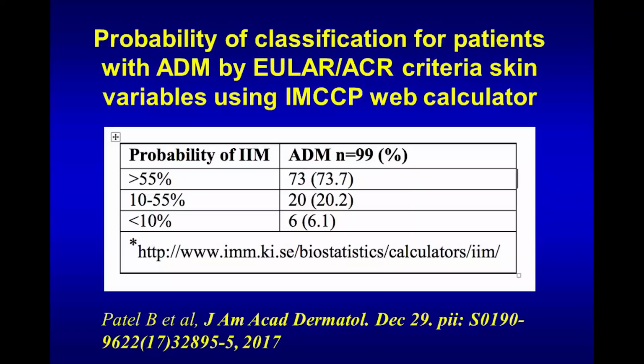Now, we've gone back and looked at our database of patients with skin-predominant dermato, and what I can tell you, and this is out of an N of 99 in our prospective database, is that we would capture probably 73% of our patients as having the probability of having an inflammatory myositis based on these new criteria. That means it's not perfect. We need still more sensitive criteria for skin-predominant disease, and that's an ongoing effort on the part of the Derm Society, and Joe and Tony are involved with these efforts as well. We need more sensitive criteria, but it's certainly hugely better.